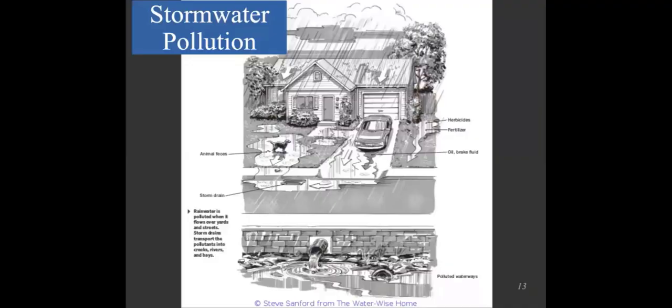One of the biggest problems is what's called stormwater pollution. When you imagine a city, it's full of dog poop, trash, herbicides, pesticides, brake dust, and oil slicks from cars. When it rains, the rain takes all that and flushes it into the nearest waterway through the storm drain system. It's a huge source of pollution, really harmful to everything that lives in creeks, rivers, bays, and oceans. If you keep rainwater on your own site, you're giving deep irrigation to your plants and keeping it from becoming stormwater pollution.